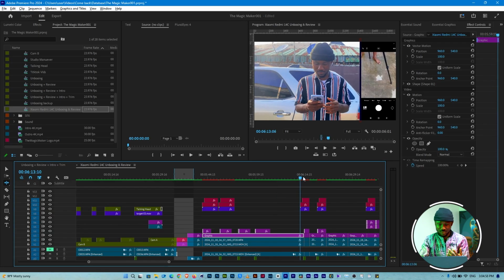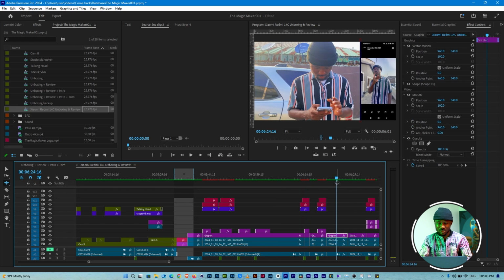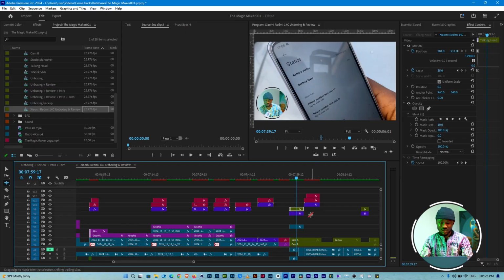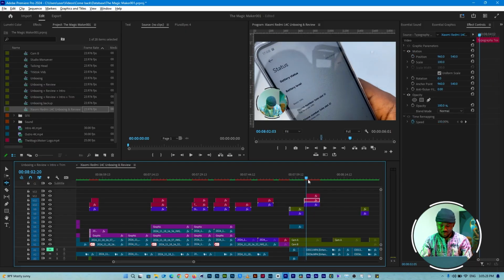The next thing was now to check each feature of the camera and to talk about it. So that is everything you have in this section. After we're done with the field test, we go back to our studio shots and we just repeat the same process over and over again. When you take your time to actually look at the workflow, you see that it is not really difficult. It's just a repetition of what works.